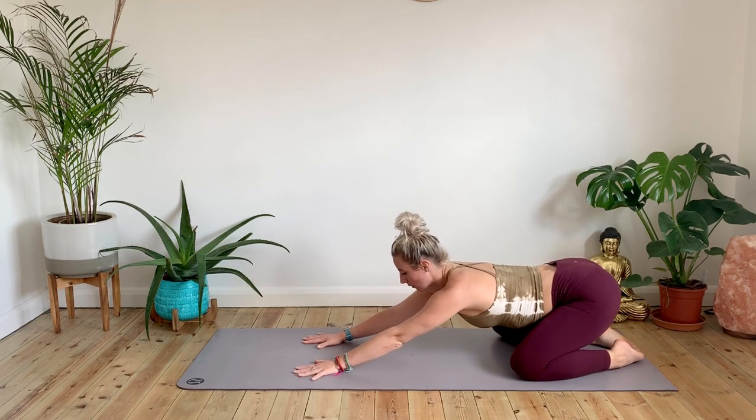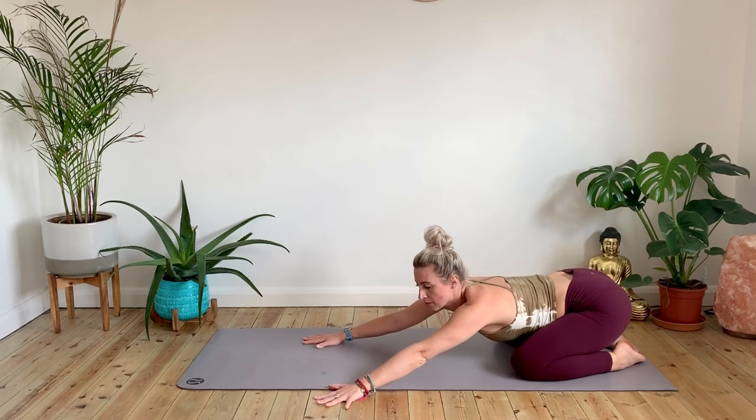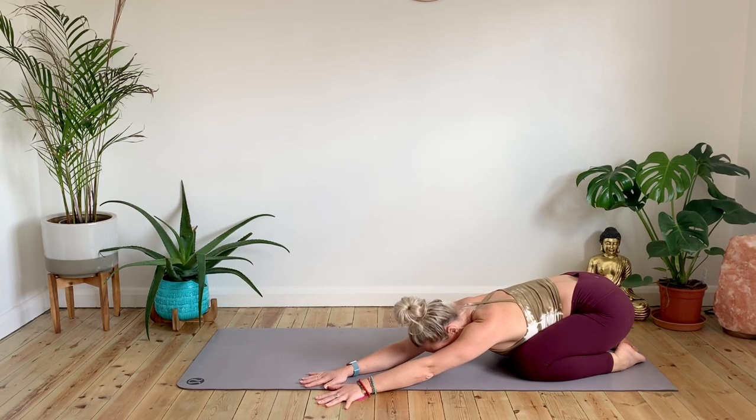As you wriggle back onto your heels, you're going to walk both hands to the left side of the mat. Sink back onto the right heel some more and relax the head. Big breath into the right side of your body.